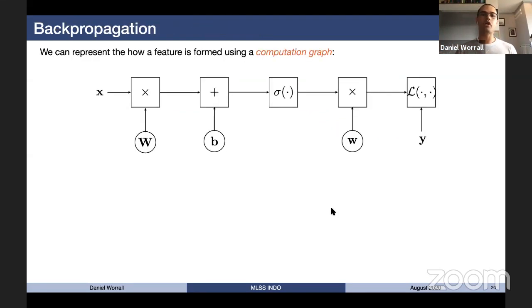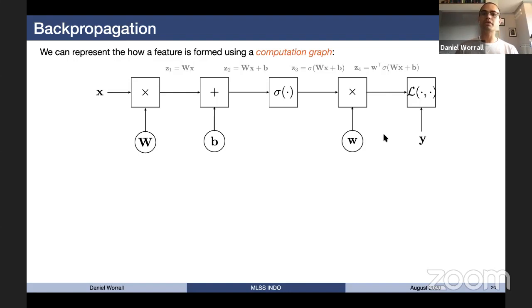So here's an example of me writing a single logistic classification function. Now this is very shallow, but we can imagine this being much bigger in terms of what's called a computation graph. A computation graph is just a graphical layout of all of the mathematical operations that we have. So we have an input. First of all, we multiply it by some W, we add some beta or B, we put it through, maybe a sigmoid function or maybe a ReLU function or something. We then take the inner product between that and some small w, and then we put this into a loss function, which takes in some y and the prediction Z4 in this case.